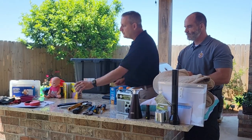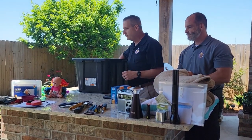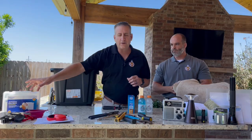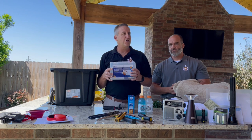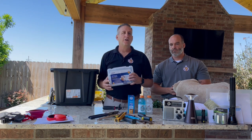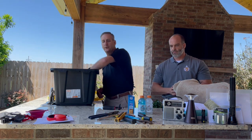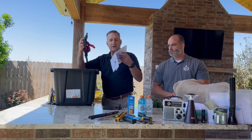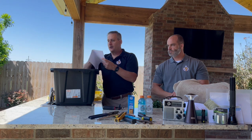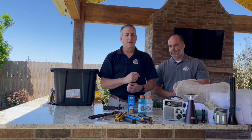You know, activities to keep your child occupied. It could be books, toys, coloring books, something along those lines. Think about it, people getting hurt, injured, because right after a storm, you're going to be outside removing debris, picking up stuff. You could end up with scrapes, cuts, bruises, or whatever. So have a basic first aid kit to be able to take care of those needs. Pets, you need to make sure that you have your leash, collars, paperwork for your pets. Muzzle, if you have to go to some type of shelter afterwards, you have to be able to take your pet and have a muzzle on your pet to make sure that everyone is safe.